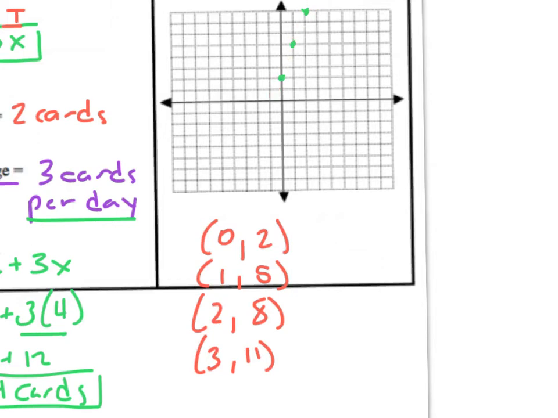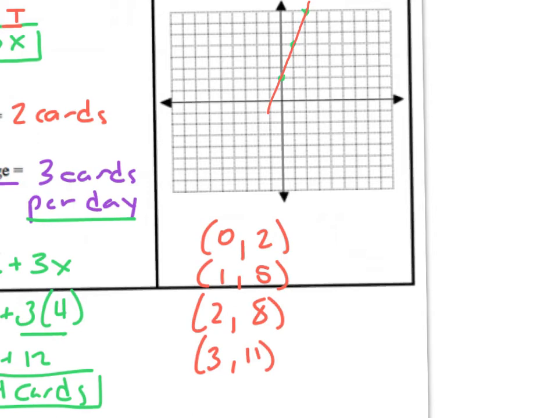I'm going to connect them with a red line that would look like that. Now, again, I kind of said it, and I was going to ask you guys, but when I connect those points, what does it form? It forms a straight line, and that's exactly what we're going to look at this chapter.